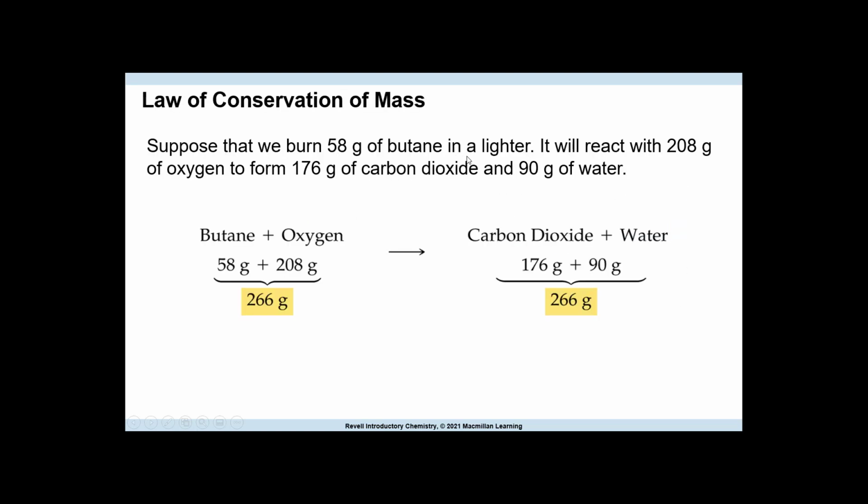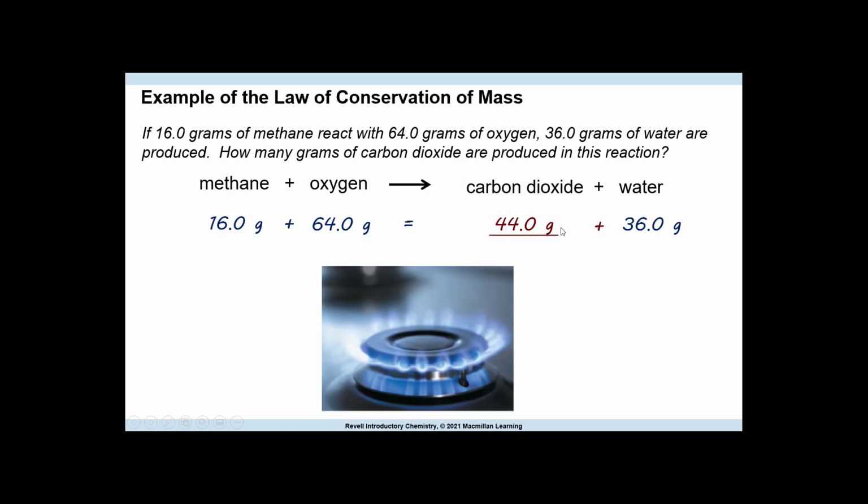So if we look here, that's where the 44.0 grams comes in. We can add this together. I should have put 80 here, 80 grams. This is a total of 80 grams. Add these together, you can see. So if there's 80 grams on this side, that means there must be 80 grams on this side, but we're not given this one that's colored differently.